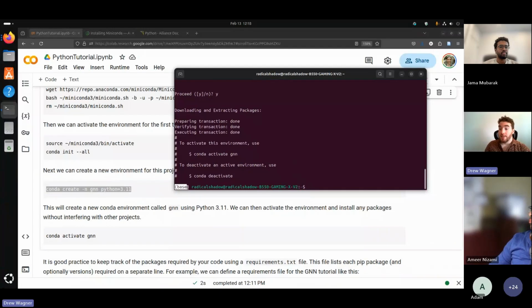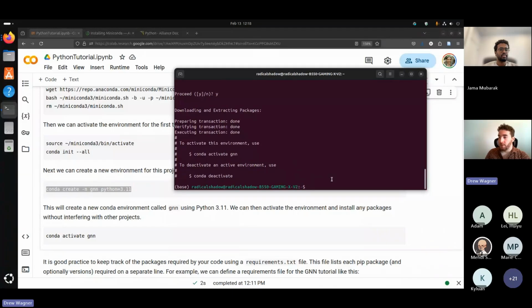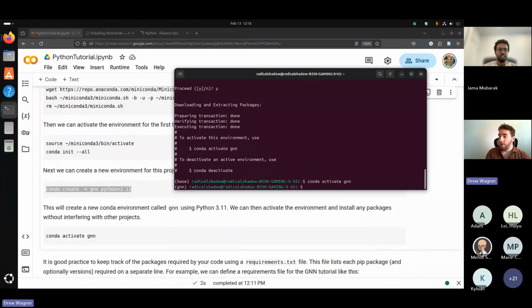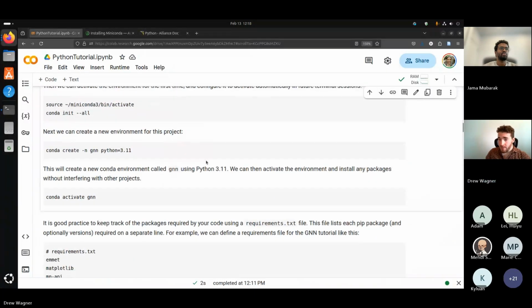By default, when you create a terminal, you'll be in the base Conda environment, and then you can activate the environment for your project on top of that. So when I run this, now you'll see that base has changed. I'm now in the GNN environment, and anything I install will be kept isolated from my other projects.